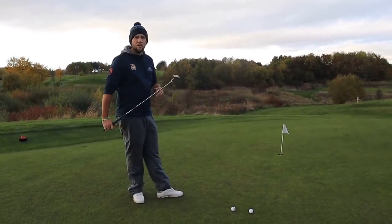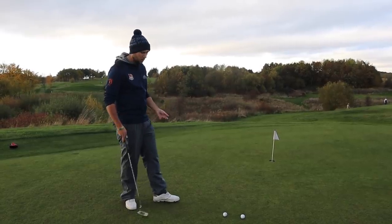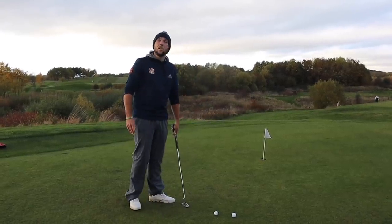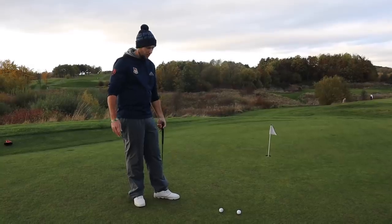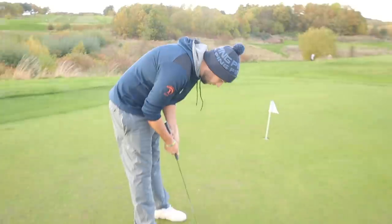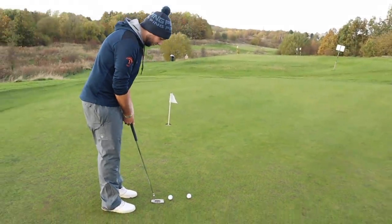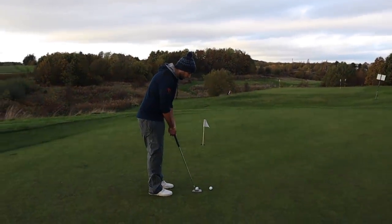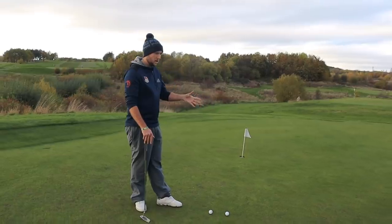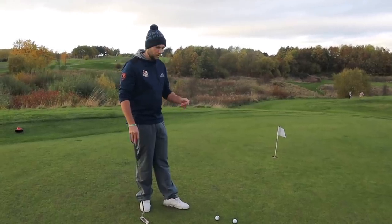The main thing to look at first is the length of the putter — making sure it's the right length and long enough for you. I see too many people with short putters, posture bent over, starting to cut across the ball and having no chance of making putts. And it's not just down to your height or how long your arms are — it can be down to your posture. You might be somebody who's more bent over, or pretty tall and upright. You need something that suits how you stand to the ball. Just get the right length to match the posture you feel comfortable in.